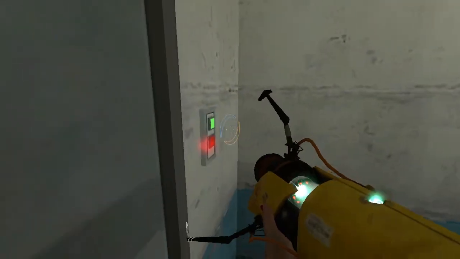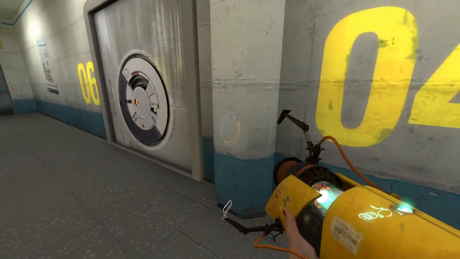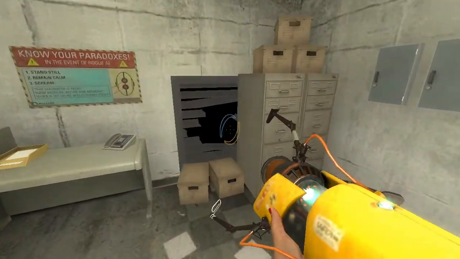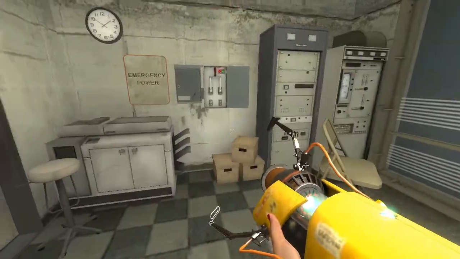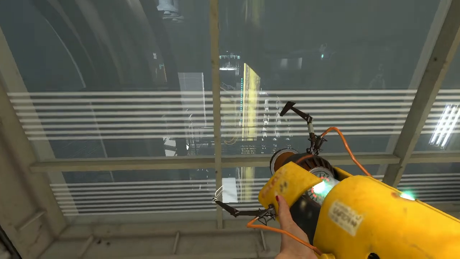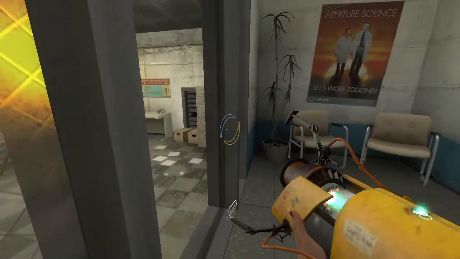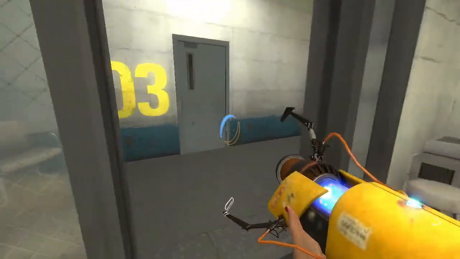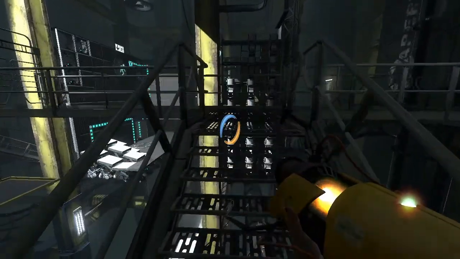Cool. To test chambers? No, not that way. Not through there. Oh, I think that was the door I came through. Vent. No, not through vent. Switch. There we go. Emergency power. Oh, this is going to be interesting. Oh, is that open now? Oh, that's a thing there. Okay, let's go through that, and let's check this out.